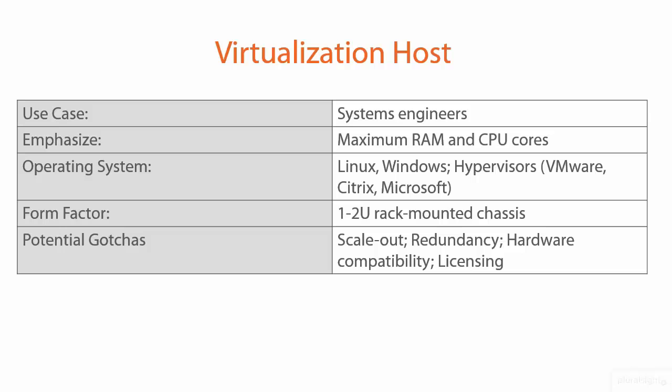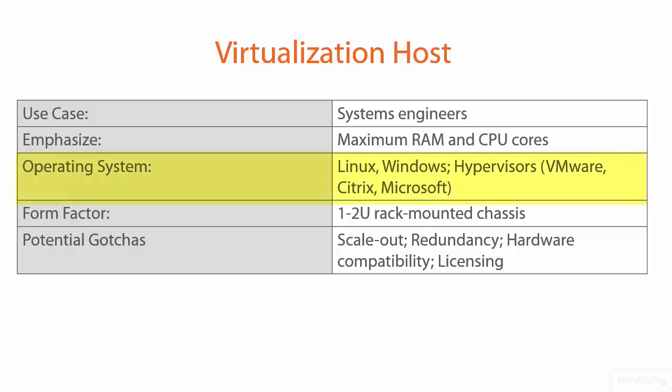Virtualization refers to representing computer resources, stuff like CPU power, RAM, hard disk, and network, virtually through software. So systems engineers and IT professionals are going to use virtualization hosts to buy one or more physical servers that have lots of RAM and lots of CPU cores, and they will host multiple virtual machines. Each virtual machine appears to the rest of the network as a standalone computer, but really each VM, as they're called, borrows RAM, CPU, storage, and networking from its host, you see.